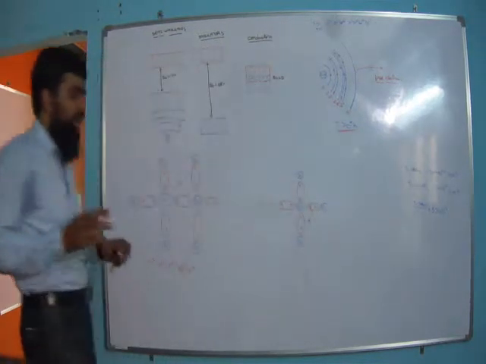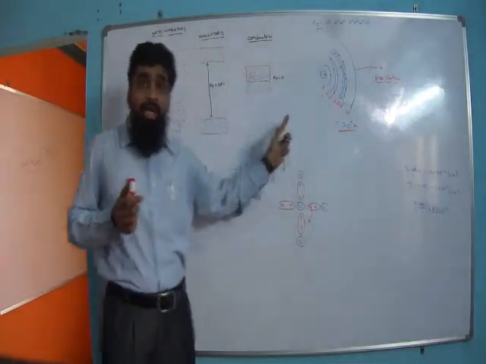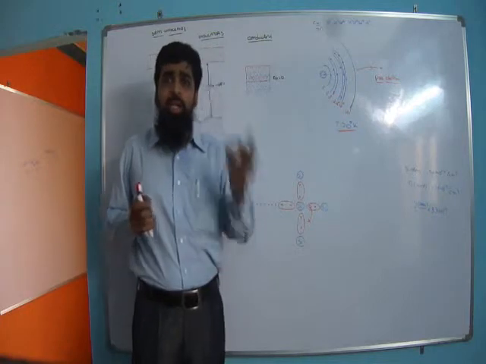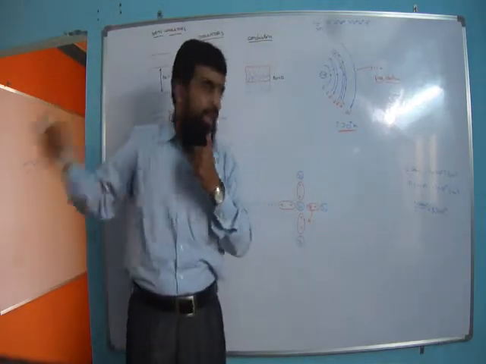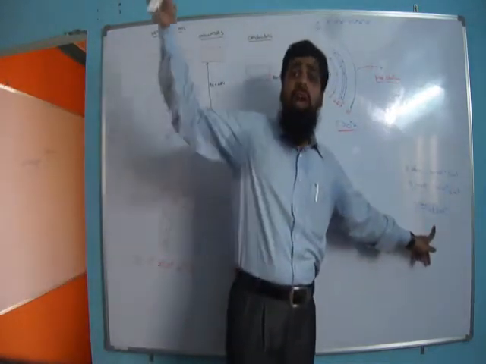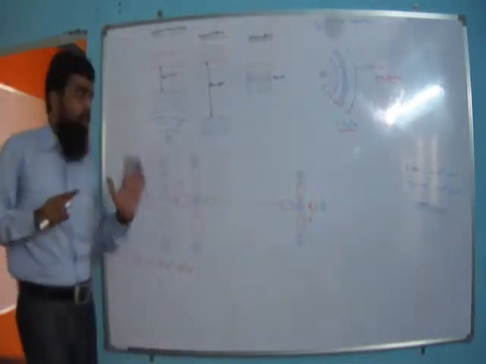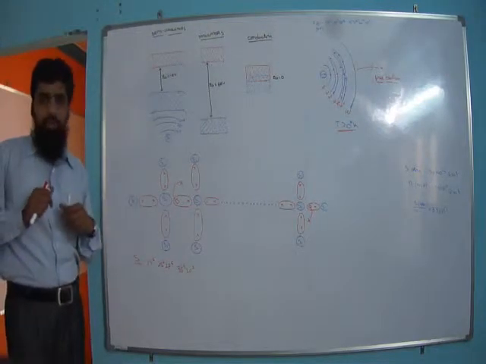Free electron and free hole. See the difference between copper and silicon. In copper, at room temperature, each and every copper atom has donated one electron to the crystal. Whereas in silicon, for 10 to the power of 12 atoms, you are finding one electron and one hole. See the difference in conductivity, in the number of electrons we are having.